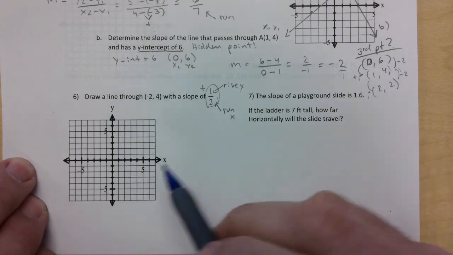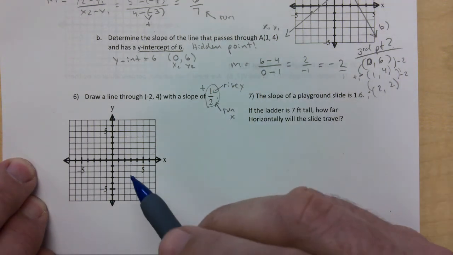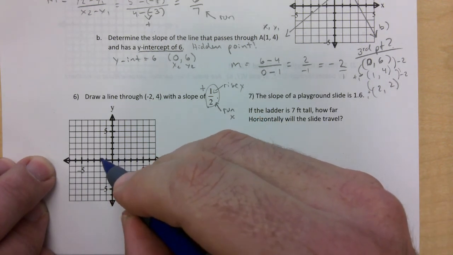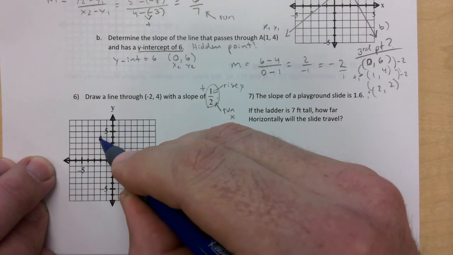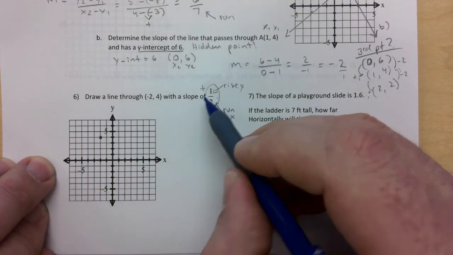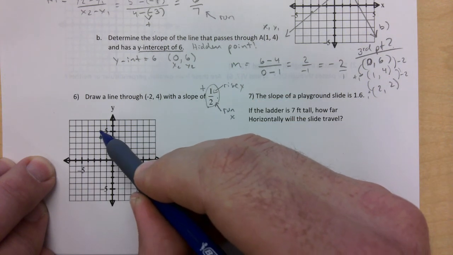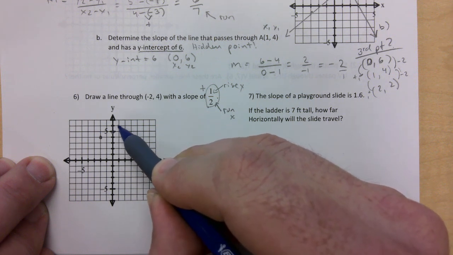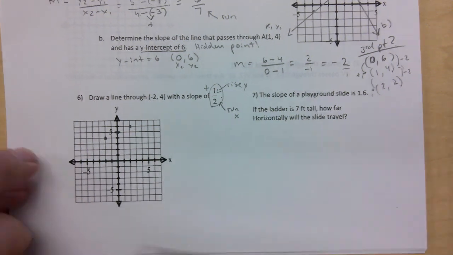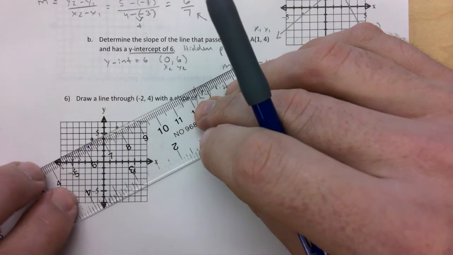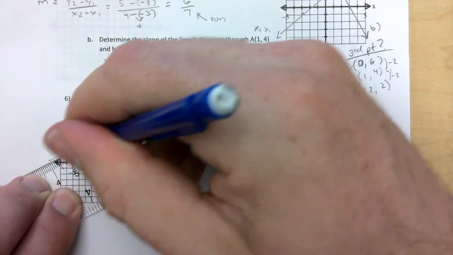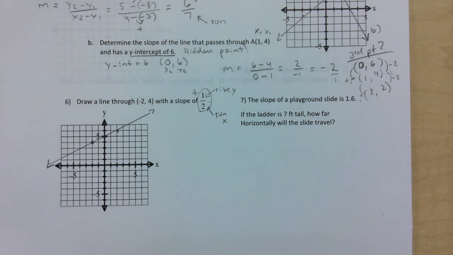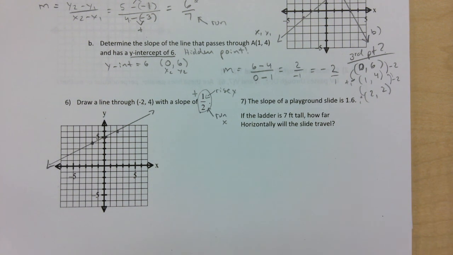Okay, so I might stop it and then do another video for this if I have to. So we start at -2, 4, right there. That's that point. And then we use a slope of rise of 1, run of 2, put a dot down. Rise of 1, run of 2, put a dot down. And that's how you graph that particular line. There's your 3 points. Okay, I will stop it here and maybe make another video for that.